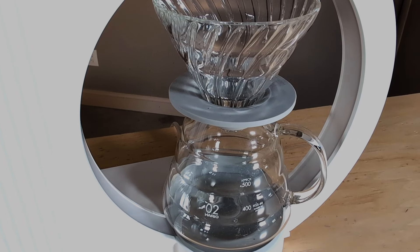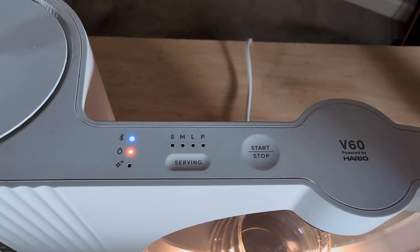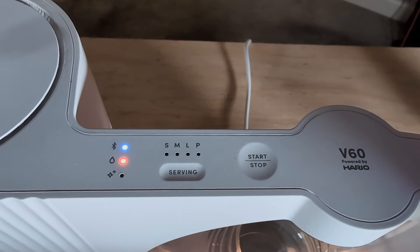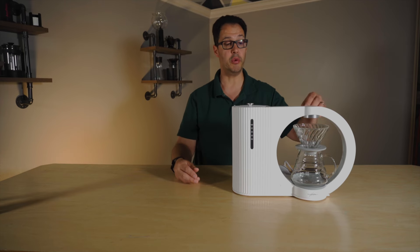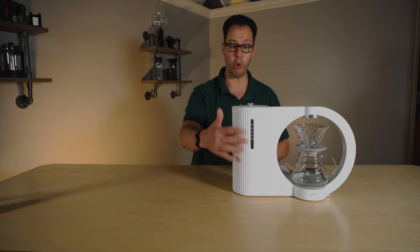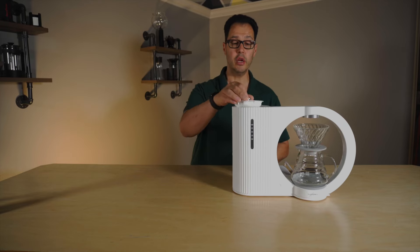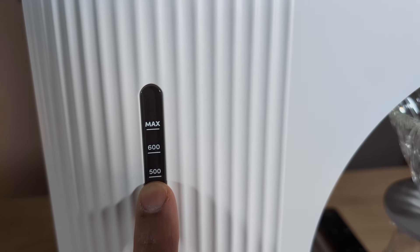The brewer came with the glass V60 for two and the glass carafe for two. There's a power light, drink size buttons on top, and a series of buttons for Bluetooth, water level, and when you need to scale it — the machine will tell you when to scale. There's also a stop/start button on top. The graduated scale on the water tank is very accurate; I weighed out 500 grams, poured it in, and it hit the 500 line exactly. That's super unusual — I don't think I've ever seen that in a brewer before.